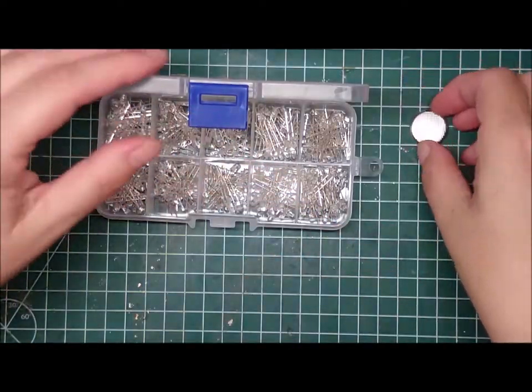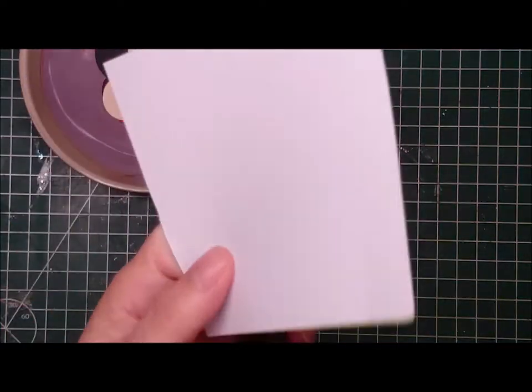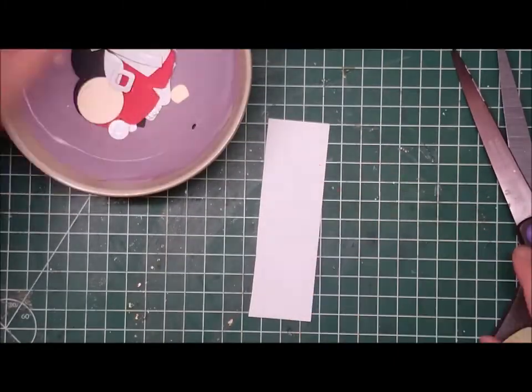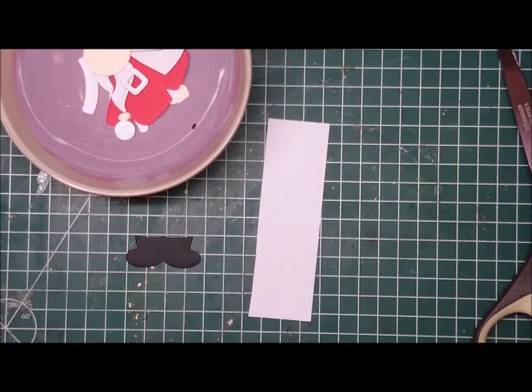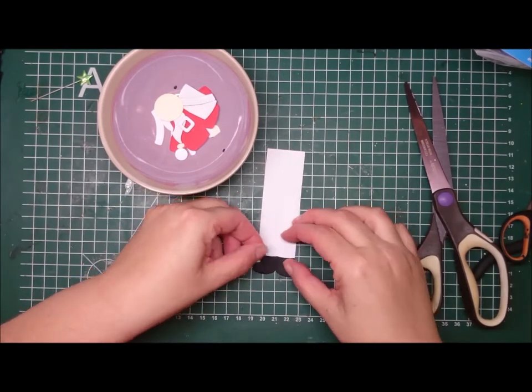And I also linked down below to copper tape, which I also found on Amazon and on AliExpress. But you can also use just aluminum tape or even kitchen foil, which is aluminum, and put some sticky tape behind it. It's a bit more of a faff. But for this version of the card, you don't need to.